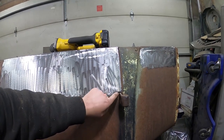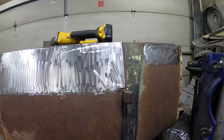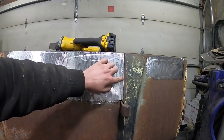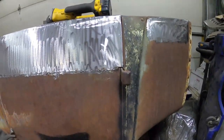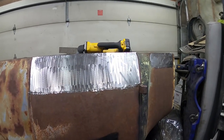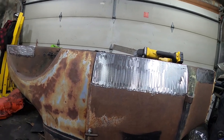I got a little screwing around to do around the hinge. It's tight to get in there, so I might cut up and around and then just metal finish it there. And the door just sneaks a little bit too far. I might just have to zip cut a little bit or grind it down, and then I'll put my trim piece, whatever you want to call it, on. So yeah, I'm pretty impressed with it myself. You guys let me know what you think, but be gentle on me.